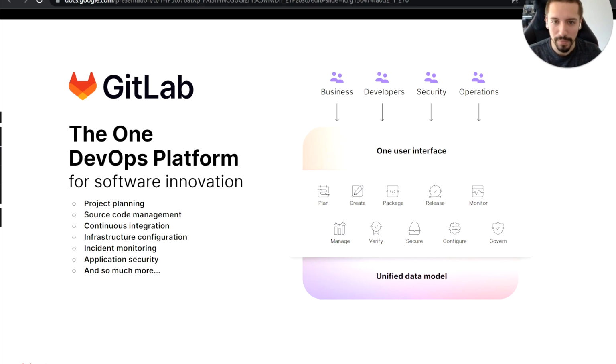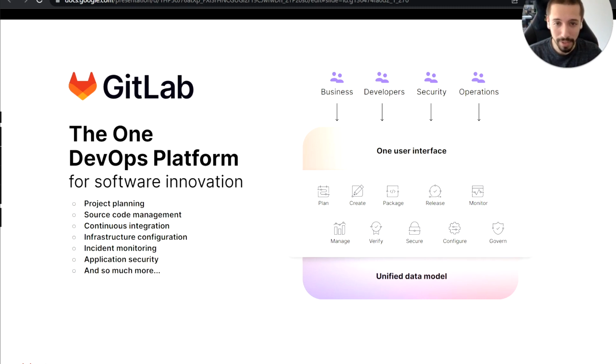All right, so GitLab. GitLab is the first and only true DevOps platform. It's a single application with one user interface, a unified data store, one permission model, and security embedded within the DevOps lifecycle. With this, in a single application, it combines the ability to plan, develop, secure, release, as well as operate and monitor software within a single application that is easier to use and maintain, with complete visibility and traceability across the DevOps lifecycle.